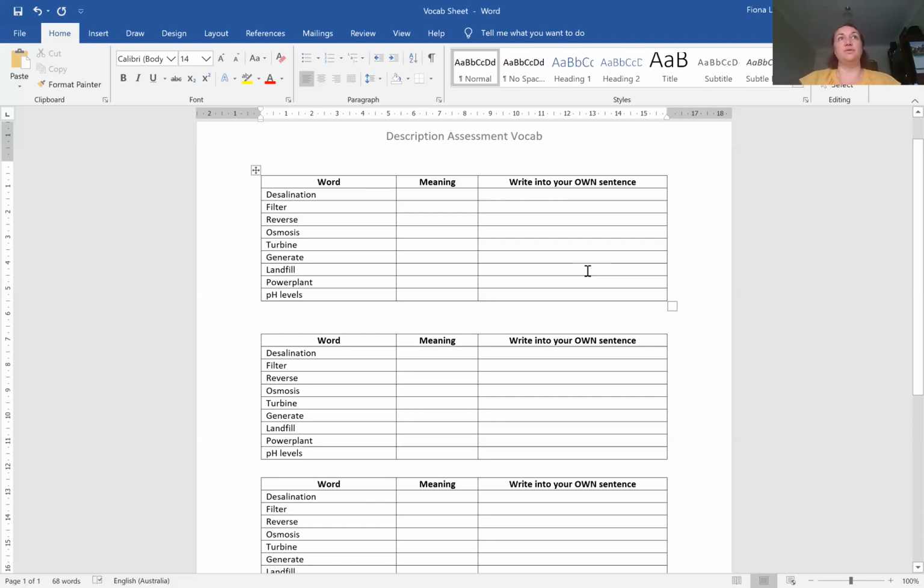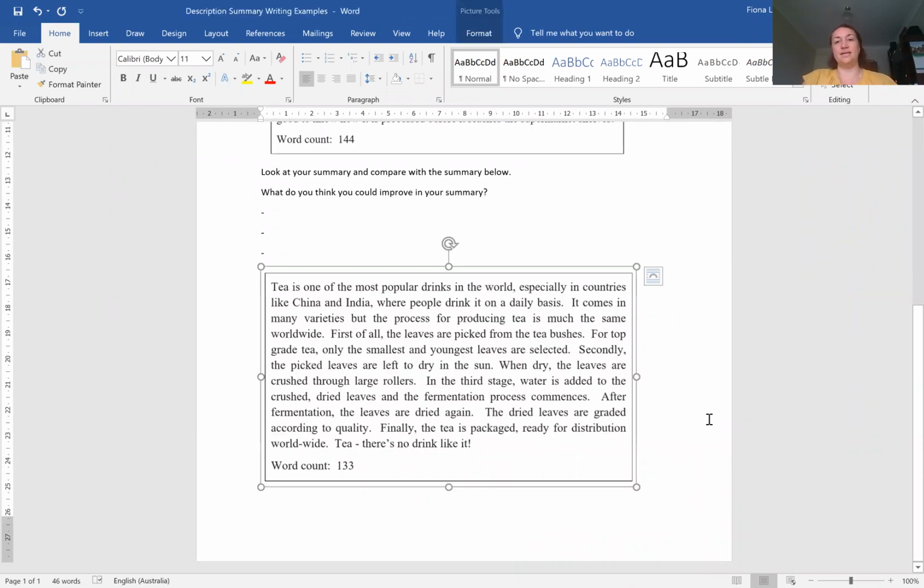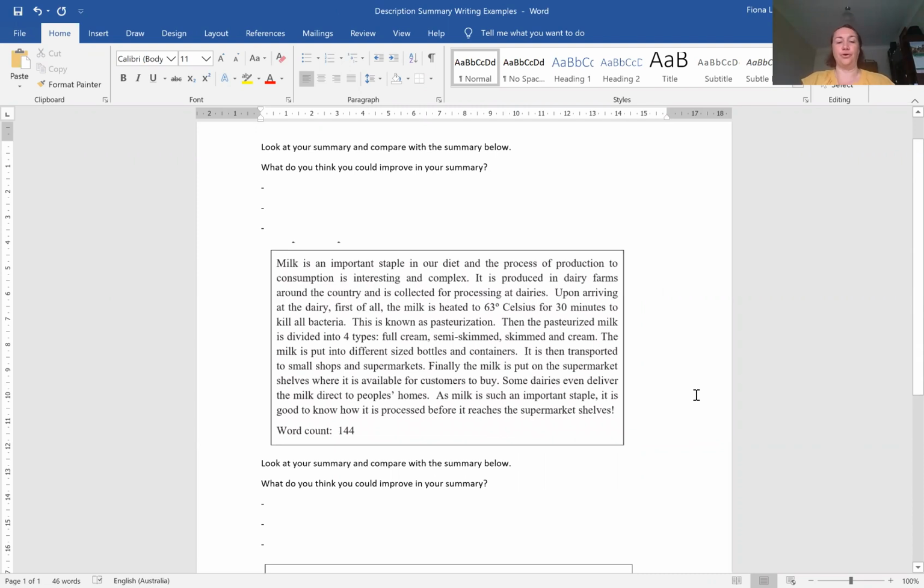You're going to have to learn this because we are going to have a vocabulary test either later this week or next week to make sure that you know these words. I don't want you going into the exam not having any idea about the vocabulary, because then your description is simply not going to make any sense. Good. So the things that you need to do today is go through this, make sure that you complete that. And as I said, please also review these, okay? Compare yours to what the professionals suggest. See what you're missing. Have you got strong compound words? How could you improve your own?